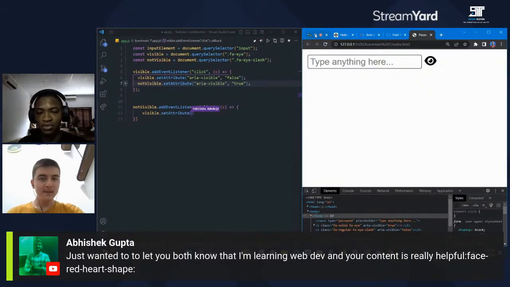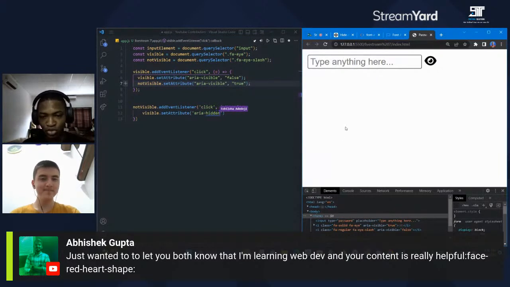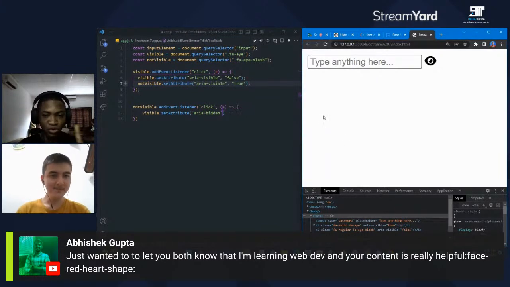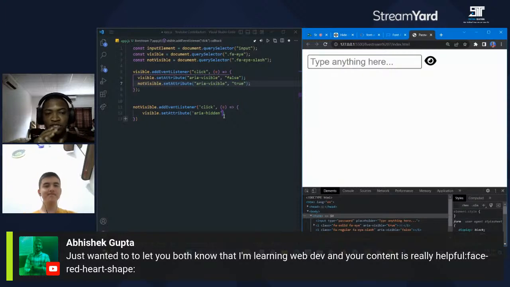I think it will make sense when you start saying it's an action. So while we're setting visible to true, it means the solid one is going to be shown, and then the other slash one is going to disappear, which means that your password hidden state is now activated. But when you are saying the slash one, that means your password is visible. That is, you can literally see the text. That's why you see the slash one.